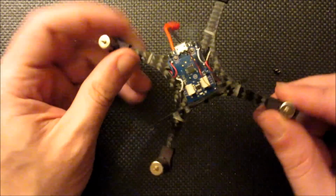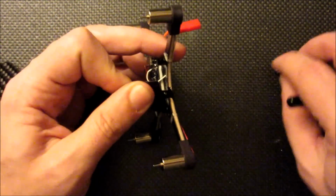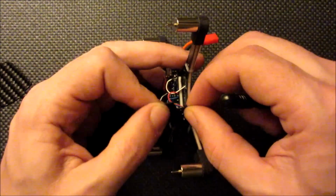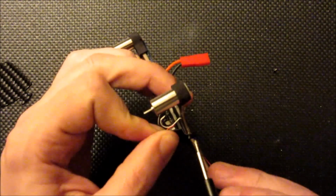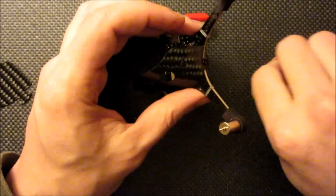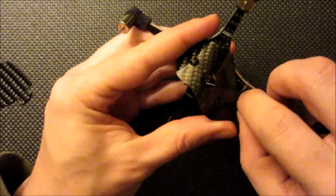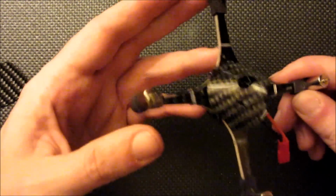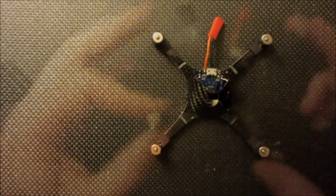Okay, that's screwed in just like that. Put a screw in the hole for this tab. Just bend it right around. Screw it all the way in, and then do the same thing on the other side. Now the canopy's taken shape.